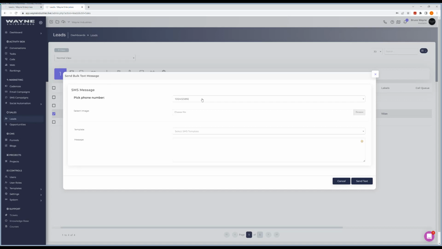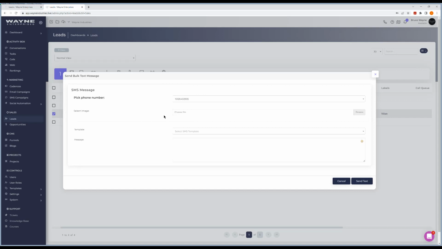And here you have a couple options. One, you can select what VoIP line you want to send from. Now, one thing here, this is going to show VoIP lines that are associated with my workspace. So if I'm not in all workspaces, or if I'm using workspaces and I've set up a VoIP line and you're not seeing it here, the most common mistake is you likely added that phone line to a different workspace and you need to go back into that line and change the workspace. So that's a common mistake here if you're not seeing your VoIP line. So just go ahead and select your VoIP line.